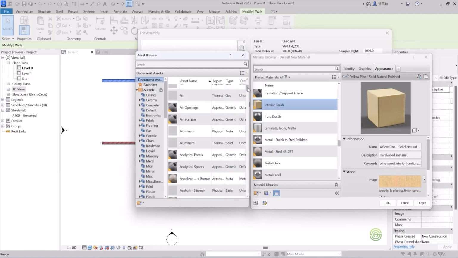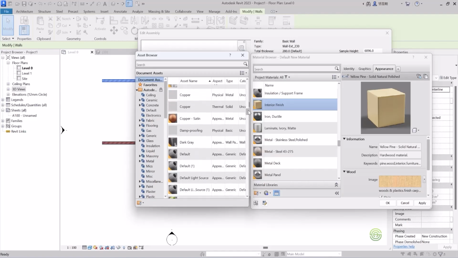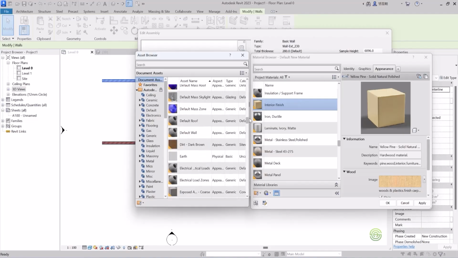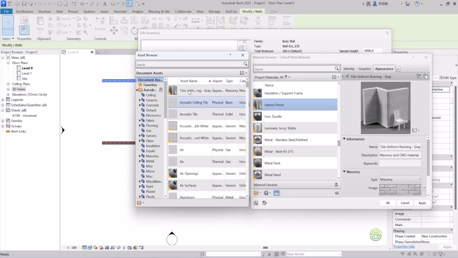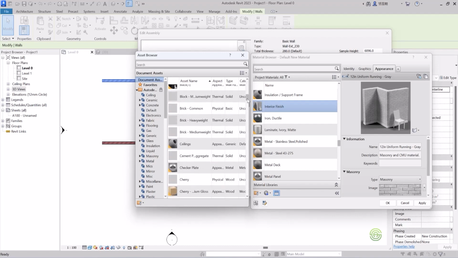Like this. So let's select any one material for interior wall. Let's give a double click over here. For interior, it looks like this. So this is one material. Let's use this material, or else select any other material.